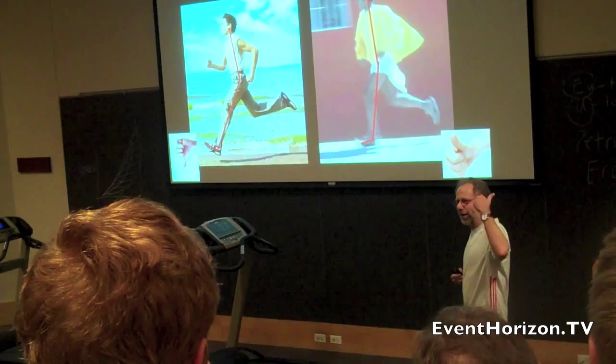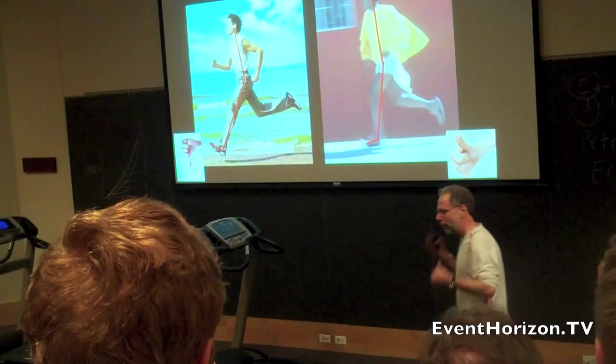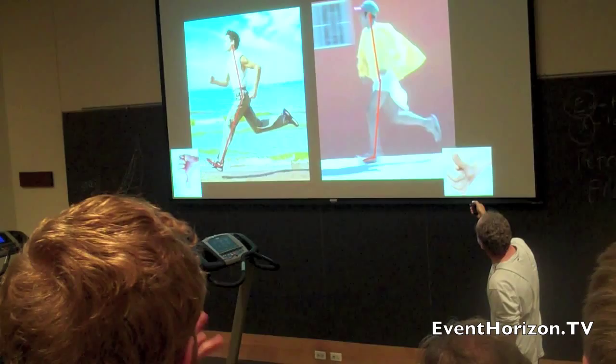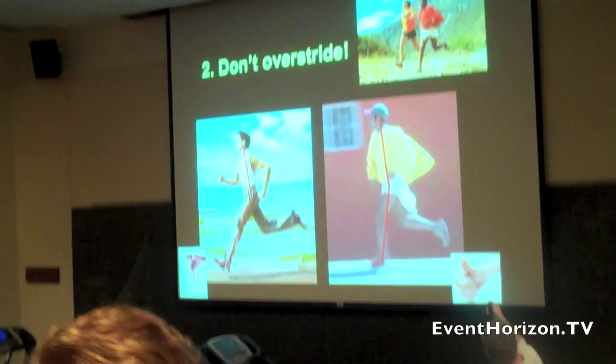Here's a nice little contrast between Scott Jurek. Oh, by the way, he'll be here this spring. And the famous Tarahumara runner. He's landed in a very different way than Jurek. He's got this big, huge Brooks shoe on.